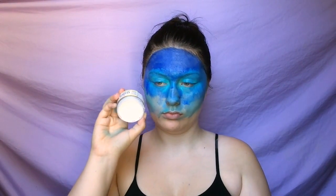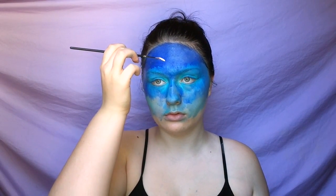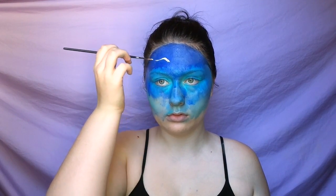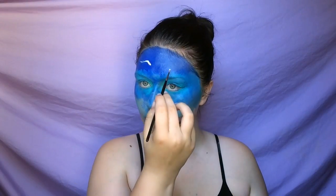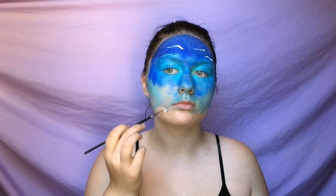Taking some white face paint, this kind is from Snazaroo, I'm just going to take a small brush and start adding some little wave crests in here, making it look like there's foam on the tops of the waves and like they're crashing into the shore.